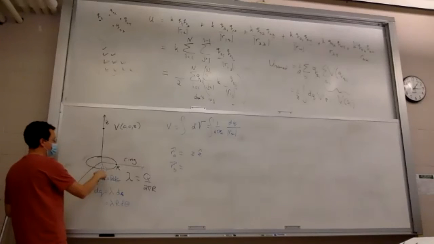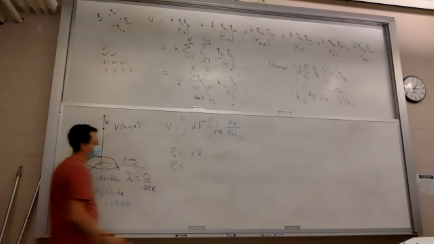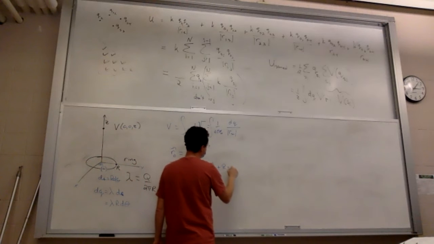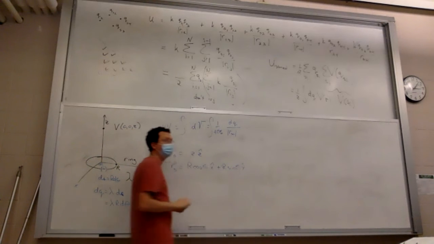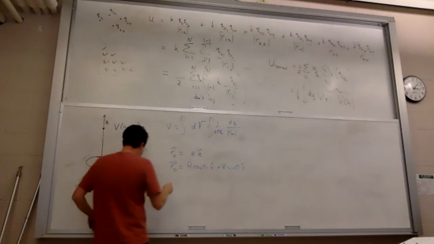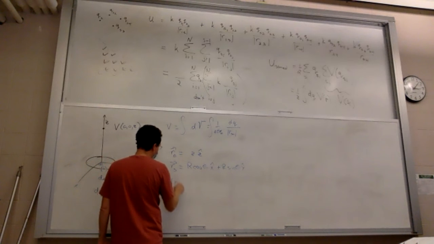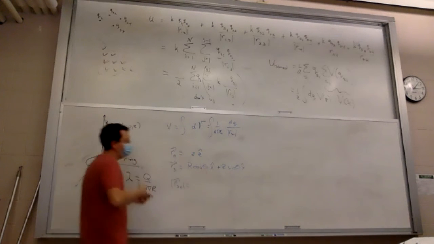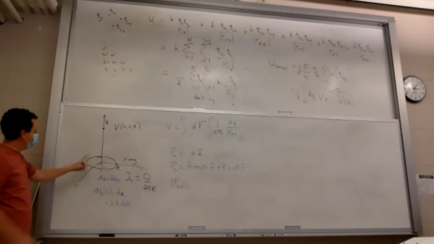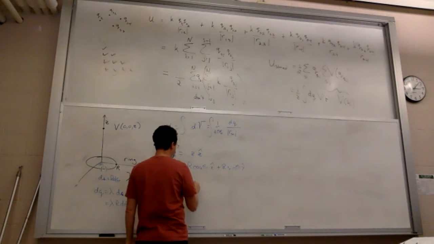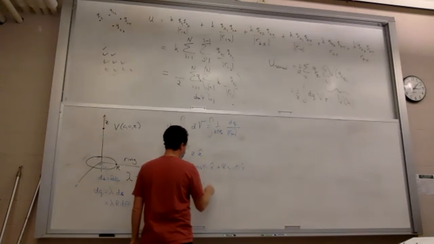What's the position vector for this little bit of charge? It's all cos theta. It's exactly the same as what we did for electric fields, this part anyway. So work out the magnitude, R source. But now it's different than the dipole example. These are all perpendicular because Z is perpendicular to X and Y. So that's just going to be the square root of R squared plus Z squared.